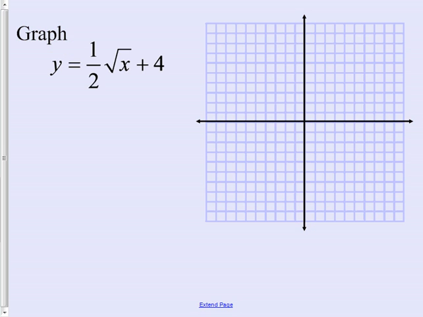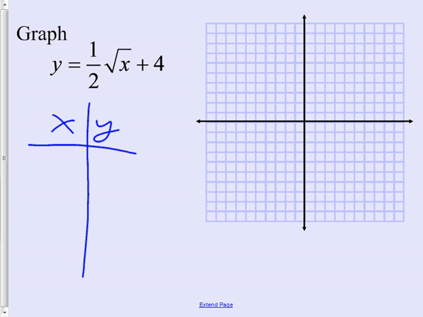For this next one, I'd like you to do that. Make an XY chart. Do not graph it and move it and flip it. Just make me an XY chart. Pick some numbers for X. Now be smart about it. You don't want to do X is 3 because you'll have to do the square root of 3 and nobody knows what that is. So pick smart things to put in for X. Yes?